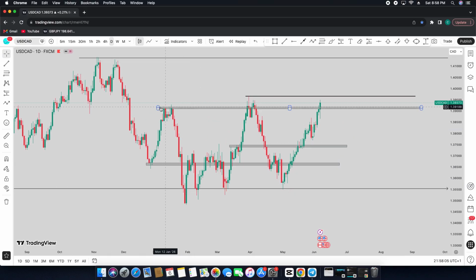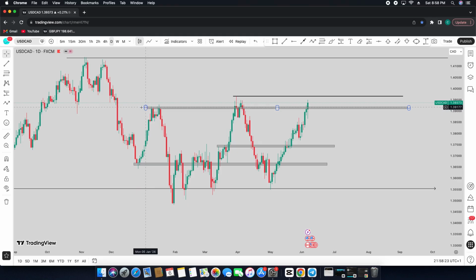So on the daily time frame, this was the last market structure level. We had a lower low, lower high, lower low. Then the market came back to retest this support level here. Price failed to come back into this low, then it just kept heading back up. Then we had a change of character around here. After the change of character, the market came back down to retest this level.